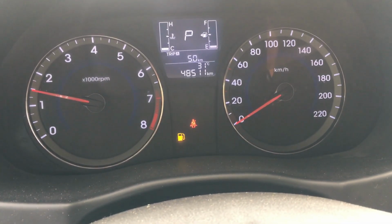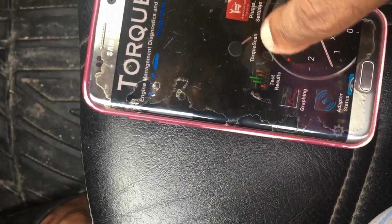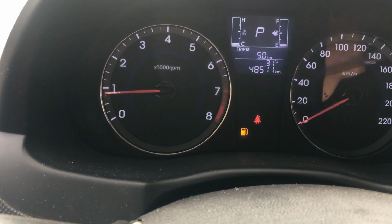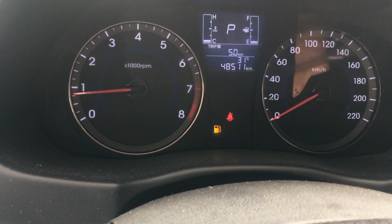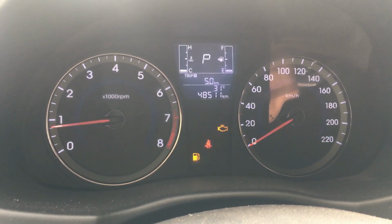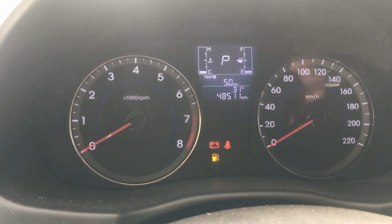Come on, baby. Now once this thing says that we are at operating temperature, how do we determine that? Either by the temperature here, or the torque scan will tell us as well. And now the idle is getting back down to normal. Before it was so low, it wouldn't idle at all. I don't know if it's gonna maintain its idle, which it's not. There's the light. Well, at least it's idling. Before it was not. It's dying, okay.